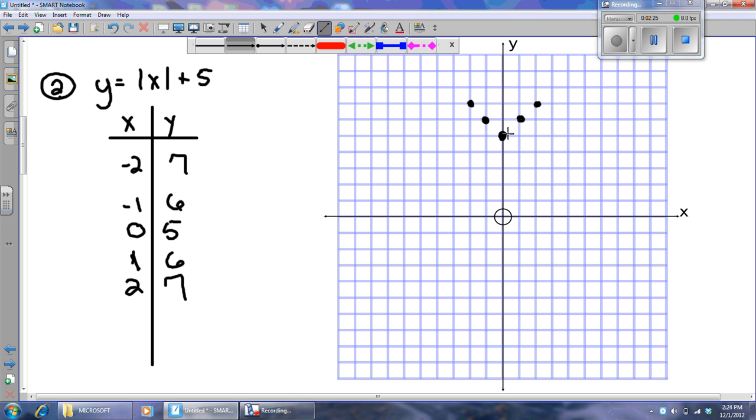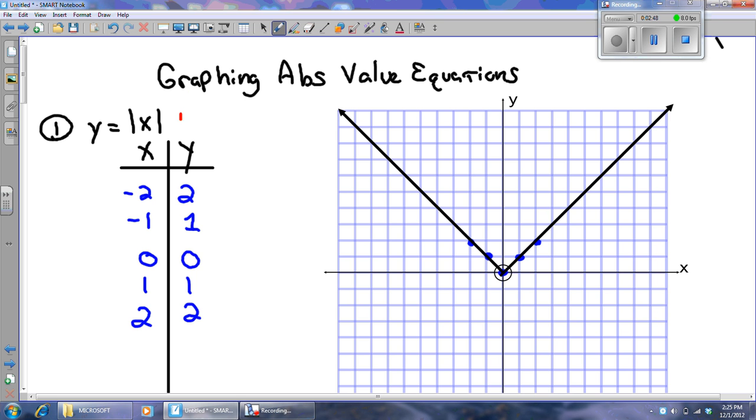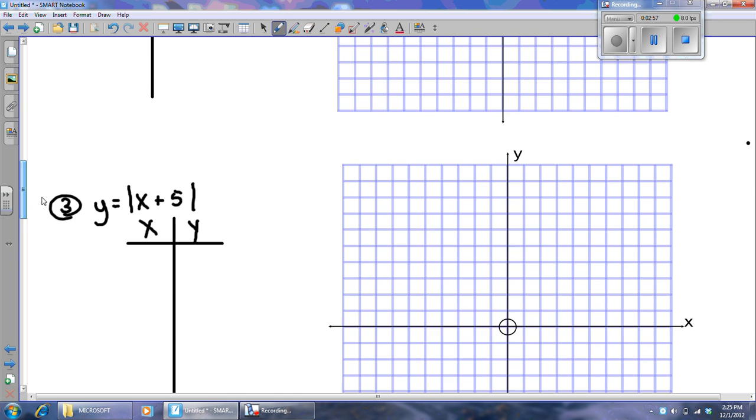You're wondering what the vertex is. The vertex is either the highest or the lowest point. In layman's terms, it's the bottom of the V. It's right here. This is the vertex. And the vertex in this equation is found at 0, 5. Hey, kind of like a y-intercept, isn't it? Yeah, the vertex in this equation, there's like a +0 there. And look, the vertex is at the origin or the point 0, 0. Is that a coincidence? I think not.